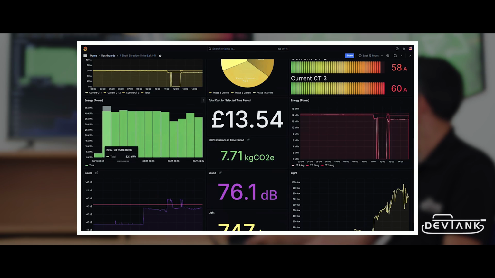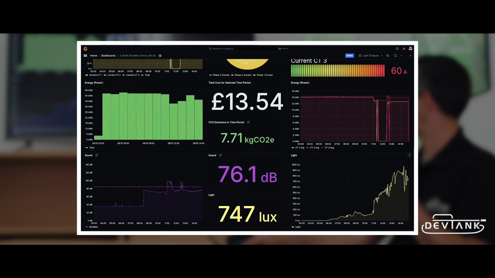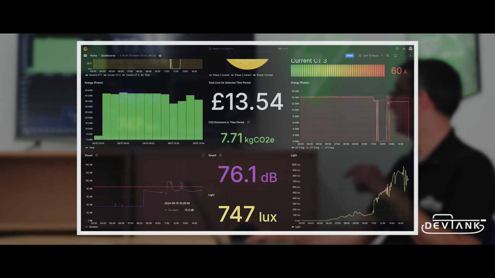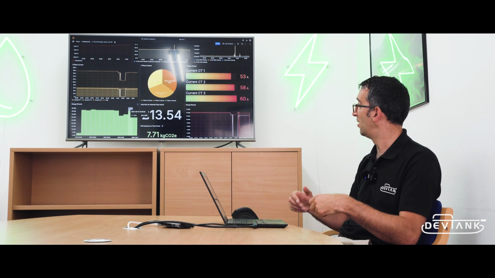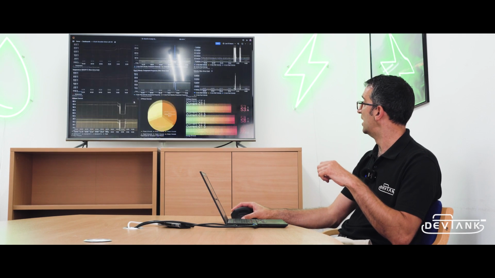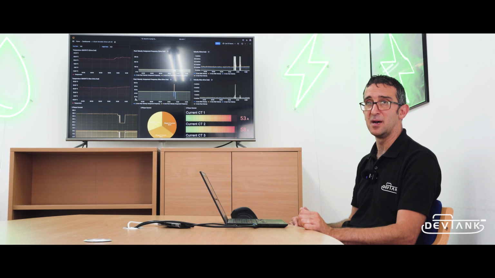So this is very useful from a maintenance perspective and also from a running cost perspective for that business owner. And you can see the breakdown there for kilowatt hours over half-hourly time periods. So I can look at how many kilowatt hours I consumed for each half-hourly period, which is what you're typically billed for when it comes to energy. You can also look at light levels and sound levels on this dashboard, and you can probably correlate the sound to when the machine's running as well, or some kind of event happening on that machine or in close proximity. So these things are all very useful from a machine maintenance perspective and also for energy consumption and energy monitoring for the business owner and the maintenance team and the maintenance engineers that work in that business.